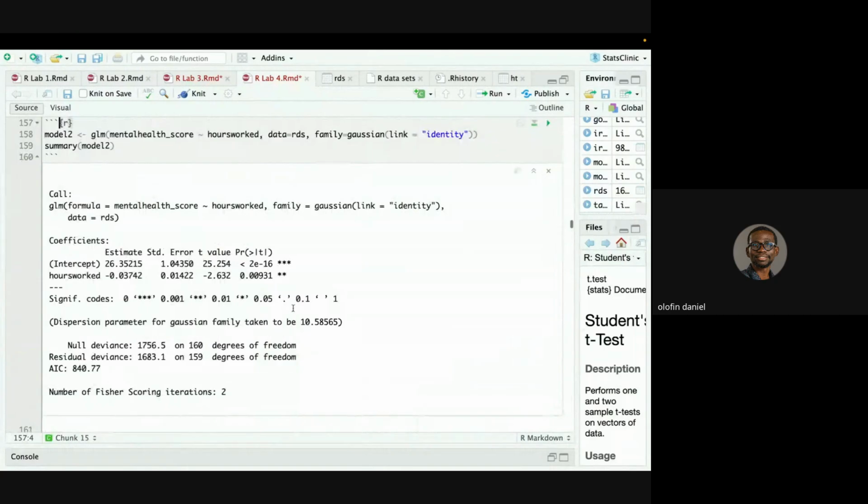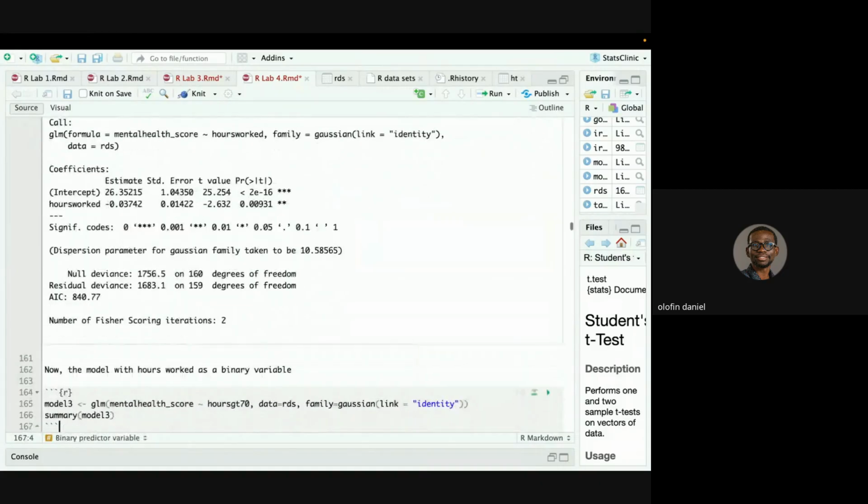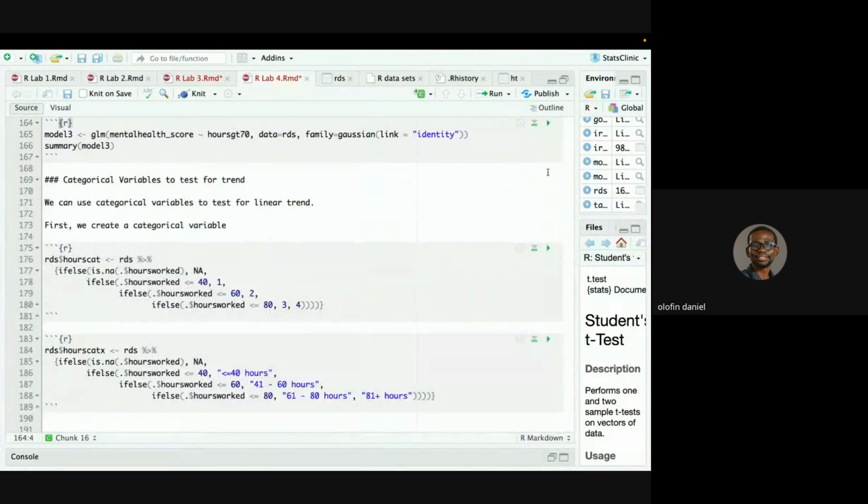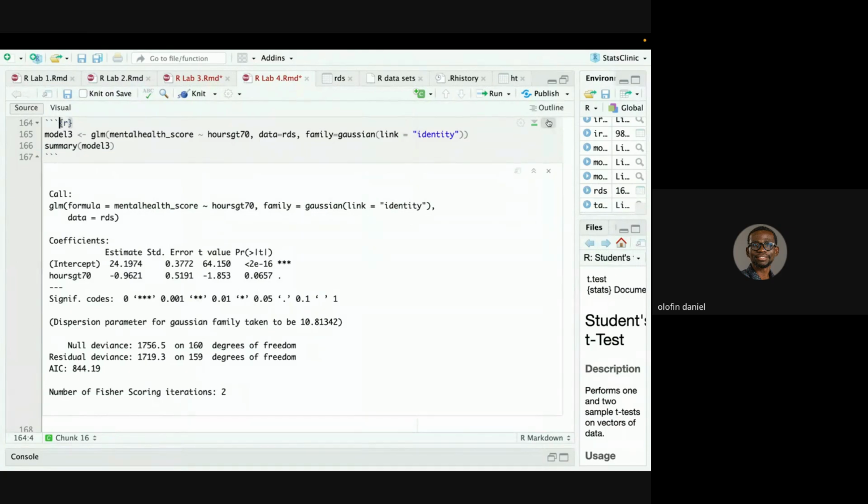This is when we use the continuous value. Now let's use the binary. Once we use the binary, we have our intercept.